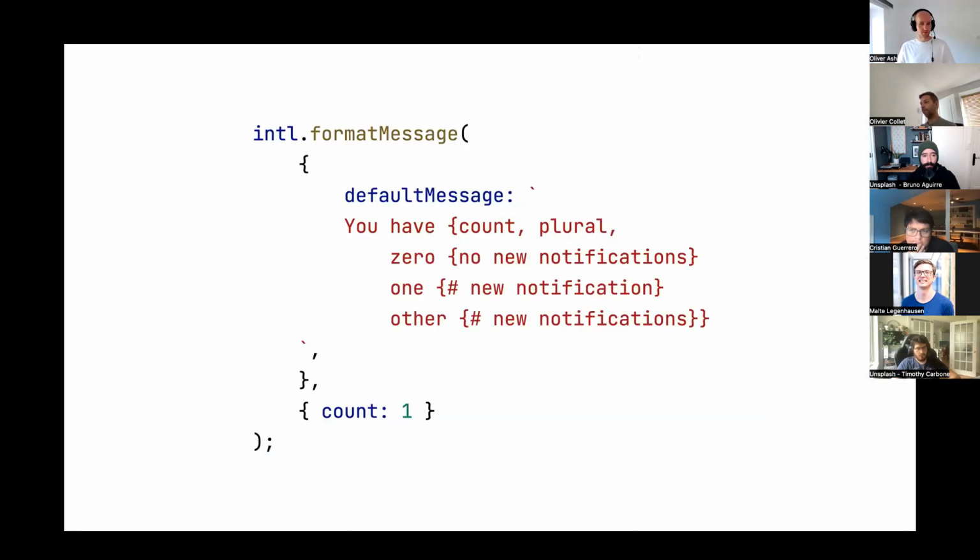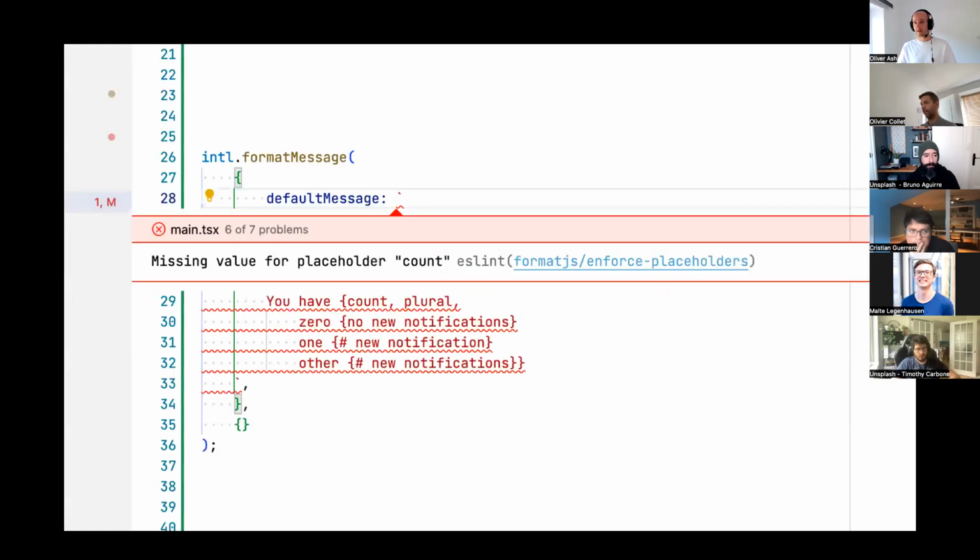And you have a very similar problem with libraries like Format.js. Here we have an ICU message, and we're correctly providing the count variable to render this message. With Format.js, they do have a lint rule that catches mistakes, like if you forget to pass a parameter. So here I forgot to pass count, and the lint rule is going to shout at me.